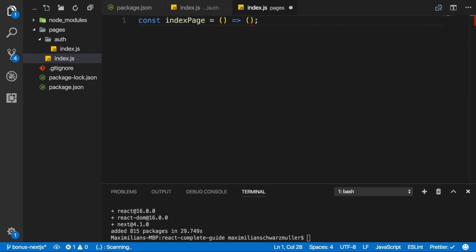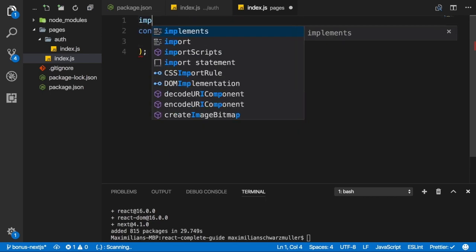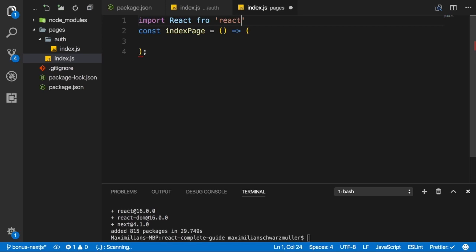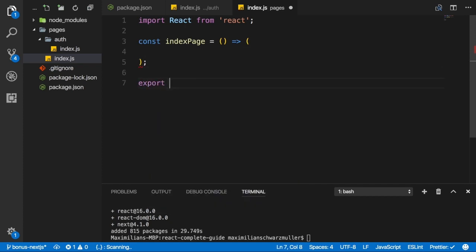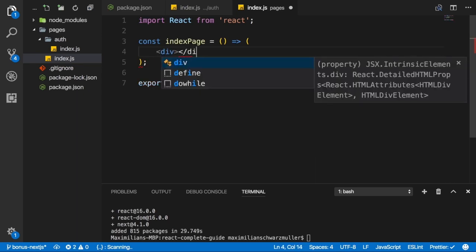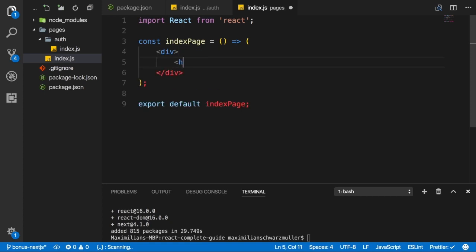And you know that syntax here where you could receive props and return something. Now what I'll do is I'll import React from React. So just like you learned it in this course, that doesn't change because we're still using JSX here. Well, not yet, but we'll do so in a second. And I export index page as a default. That's important. You still need to export this, otherwise Next.js can't do anything with that. So now let's simply add some code here, like a div, where we say h1 the main page, like this.